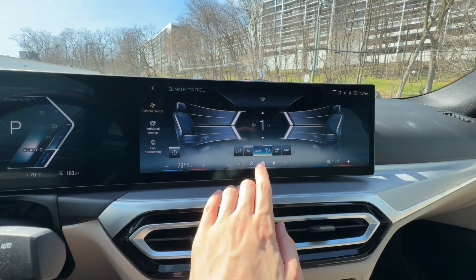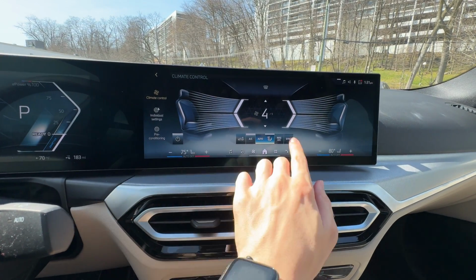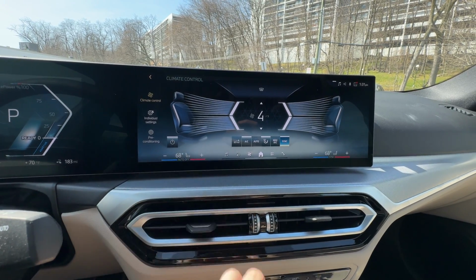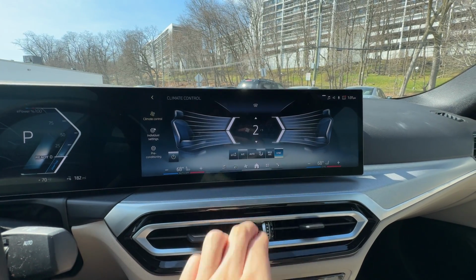So when I press auto, this whole screen is going to change to automatic program, and you prioritize your fan speed here. And it is so hot today, so I'm going to pump this all the way down to maybe 67, 68 degrees. We'll lower the fan speed for you guys here, but you can see the different animations that happen when you're playing with these fan speeds here.